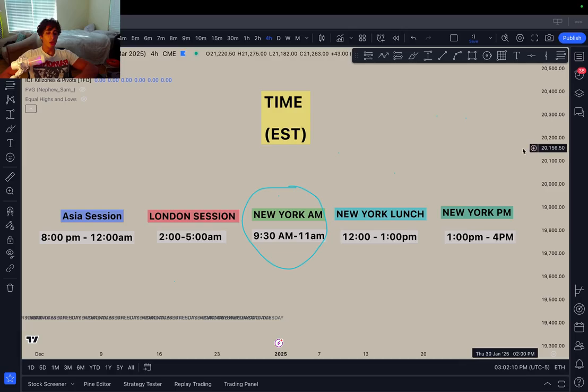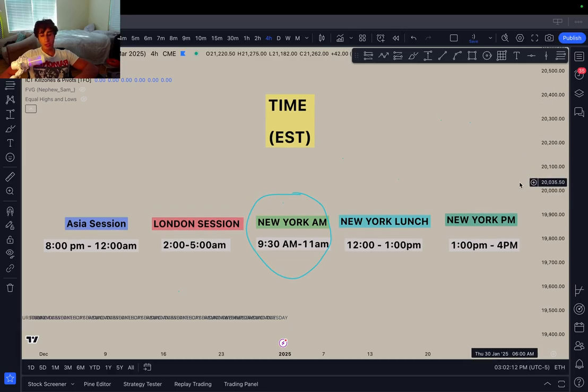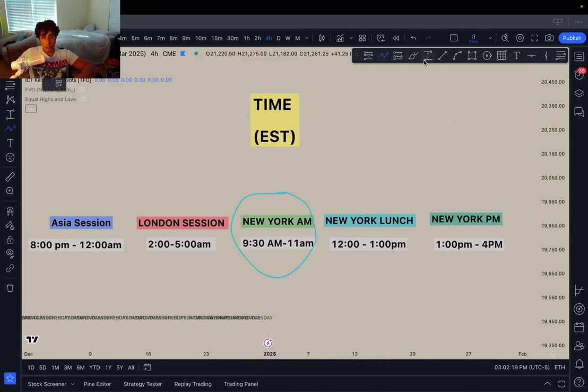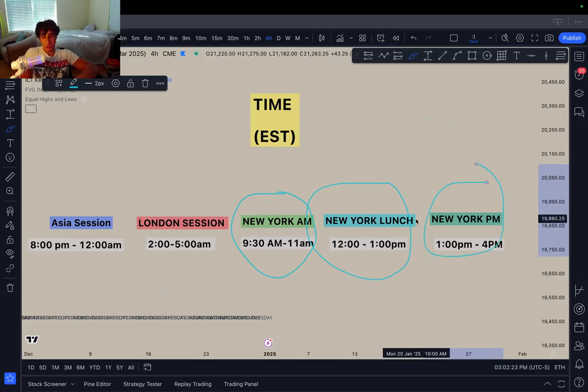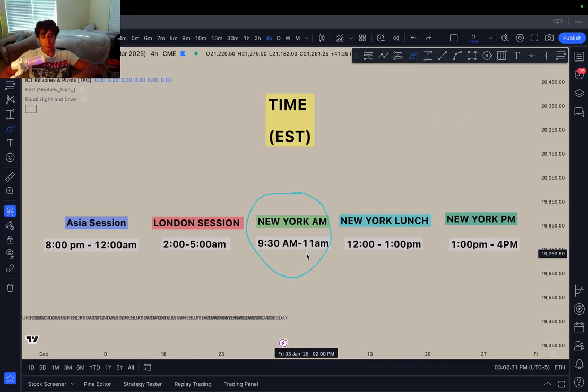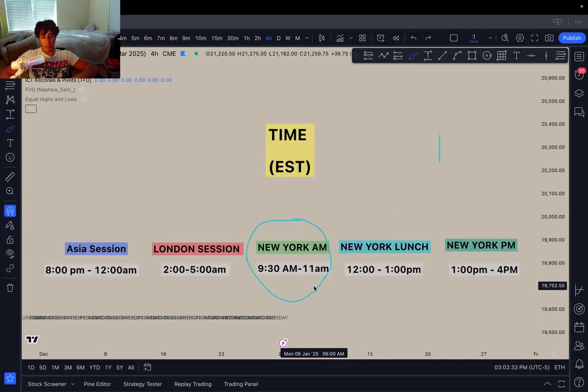So New York AM, it's when we trade, 9:30 to 11 a.m. Eastern. There's going to be a bunch of times which I look at, though, to determine when I also do trade sometimes lunch hour and New York PM. I do trade these sessions only if AM session's bad. So if AM session's super choppy, we don't move a lot, then I'll trade lunch hour and PM session because it will most likely be cleaner. Okay. I rarely trade London session and Asia session just because it's not my time, and there's no reason for me to be trading those times, right?